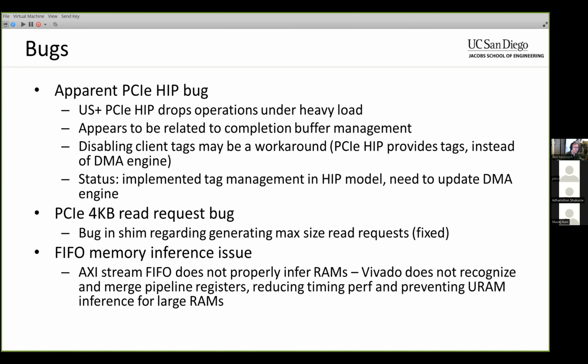Bugs. So we have the parent PCI Express hard IP bug in relation to stuff getting dropped under heavy load. Still need to make some modifications to the DMA engine for that, but I've been sidetracked working on a couple of other things. I have not been able to trigger this bug with the default design in the repo right now. It only seems to get triggered when it has the newer completion write back support enabled, presumably because that changes something about the performance characteristics. So not a super high priority to get that fixed unless I can trigger that with the default setup. So anyway, I'll get that fixed hopefully soon, and that'll be good.